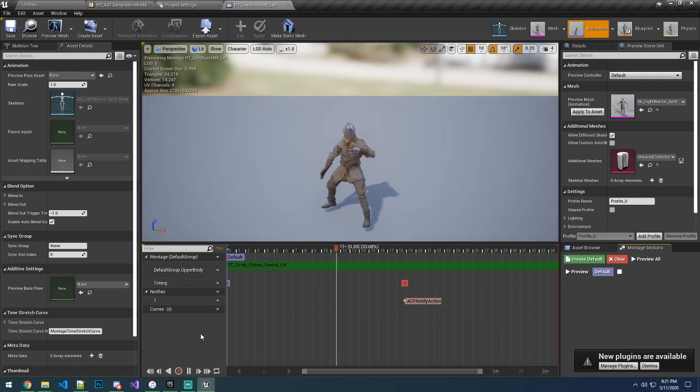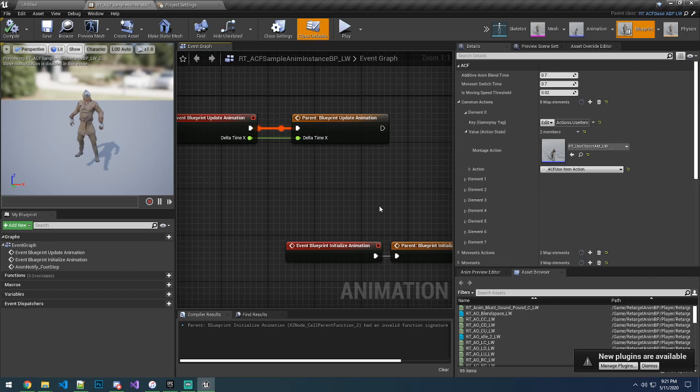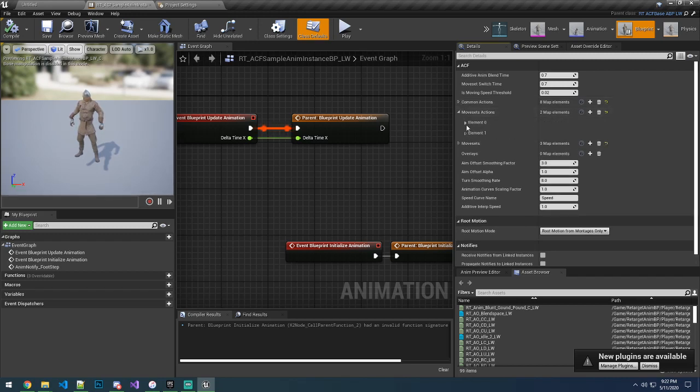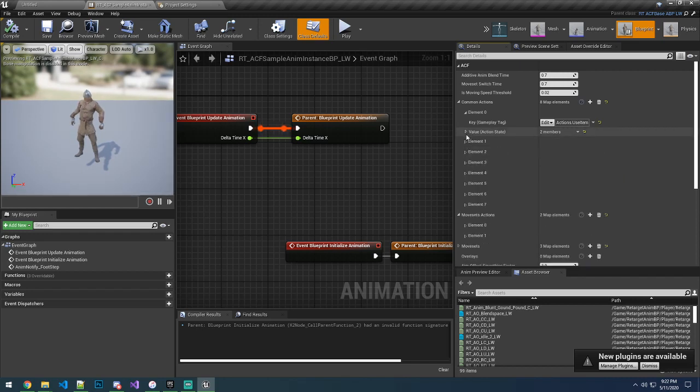but if you have your own sets of animations that you want to use, rather than build your own blueprint, and this is where I say ALS or any other locomotion system isn't necessarily needed. Use the framework he's got. You can accomplish a whole lot. So common actions we may see. Let's see what we got here. We got the dodge action. That's our roll. You say whenever this tag is fired, what animation to play.